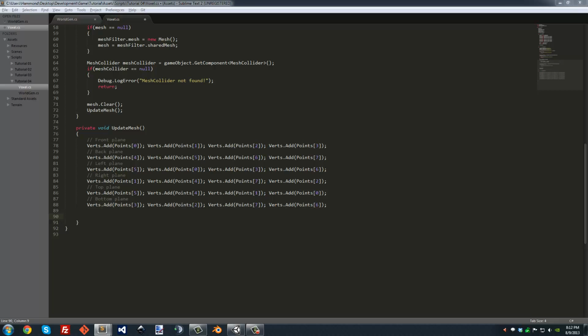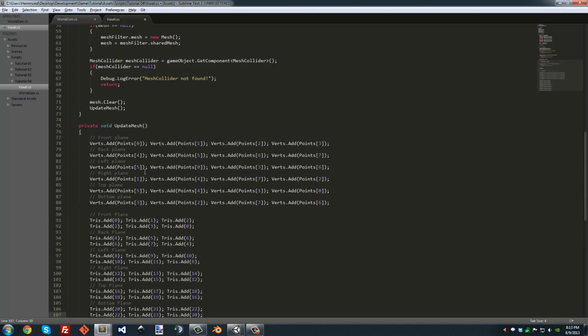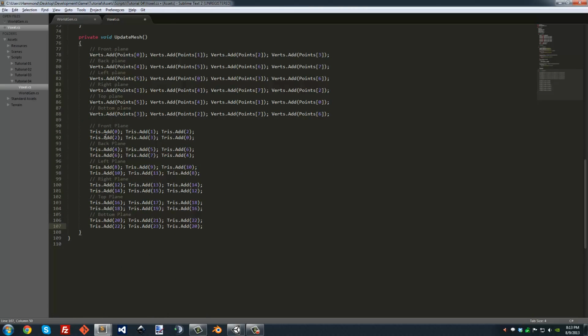So now what we do is, since all we've done right here is we've just basically put a bunch of dots down indicating where each corner is, we now need to build our triangles list and tell it each individual triangle. So each one of those planes is made up of 2 triangles. So our front plane is we're gonna add what this is. That's that integer. That's basically the index into the verts array. So the first triangle of the front plane is index 0, 1, 2.